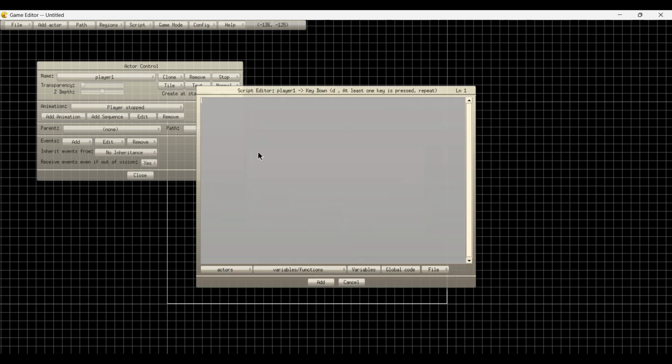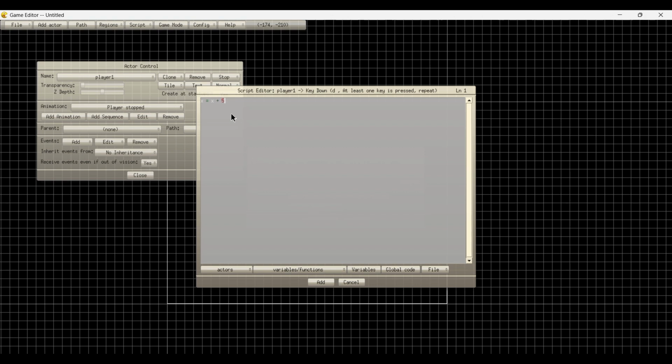So if X is left to right and right to left, and Y is up and down, we put X, which means horizontal, is equal to the same X, but now we add 5.